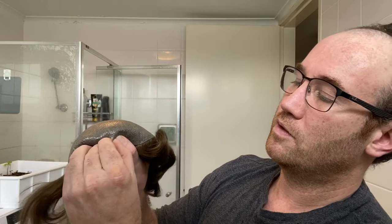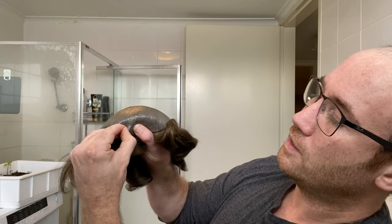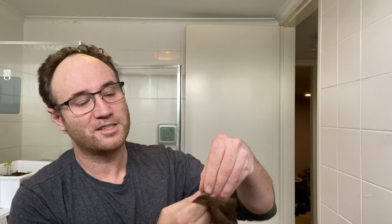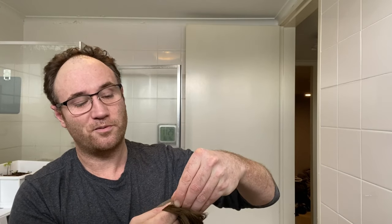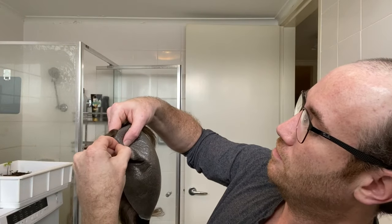No. This is the sort of glue we could only dream about to get this to stay on forever. But I guess once again, this does not ooze sweat from its pores. It's just plastic, so it's unlikely to be pushing the glue off. But I still want to know what the hell that glue is that they use to put these things on, because it's impossible to remove. It's staying on there. I feel like I've got a little corner though. Can we get this thing off?